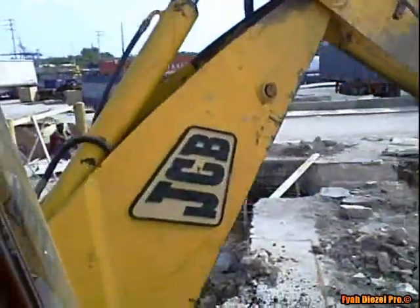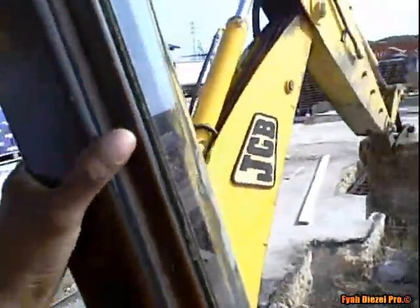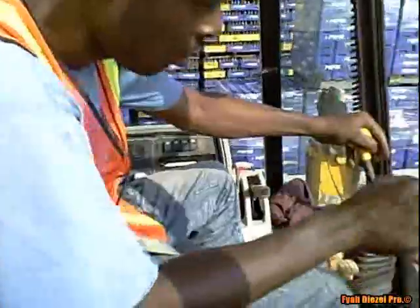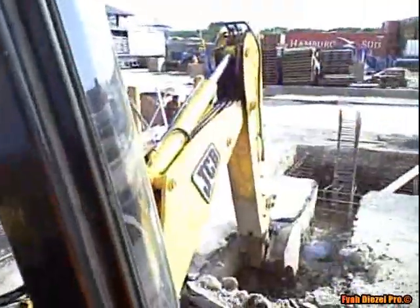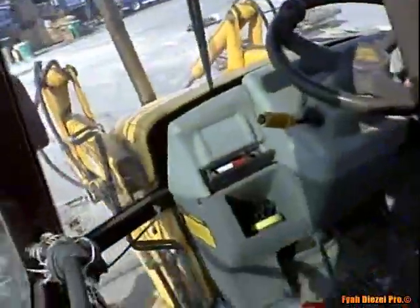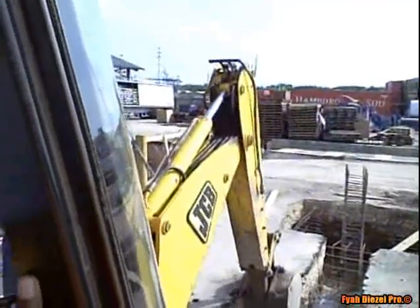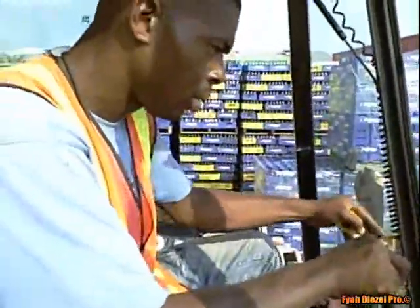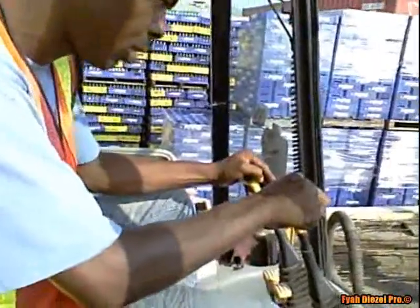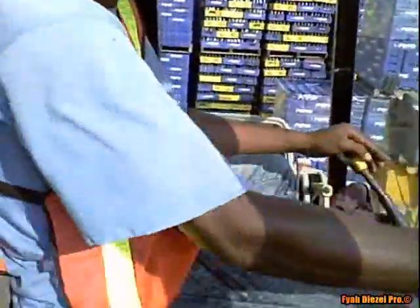Right now I'm at the corner of the tractor and I'm videoing both inside and outside. This is outside and this is inside of the tractor. So I'm going to show you how the operators work in the tractor, how the tractor actually works.